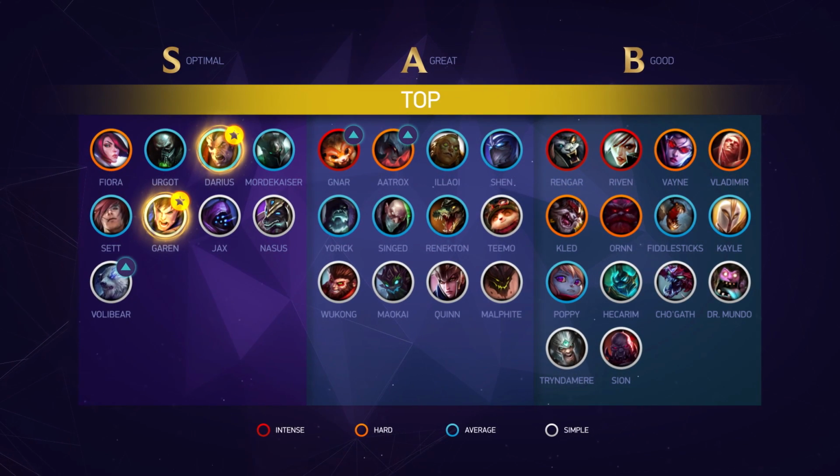Starting off with our top lane S tier roster, we have Jax, Nasus, Mordekaiser, Urgot, Volibear, Sett, and Fiora, and with our god tier being Garen and Darius once again.